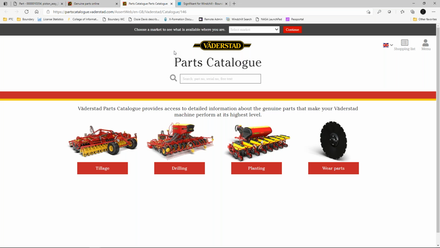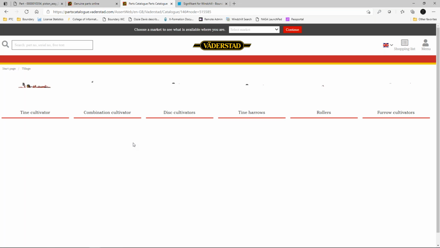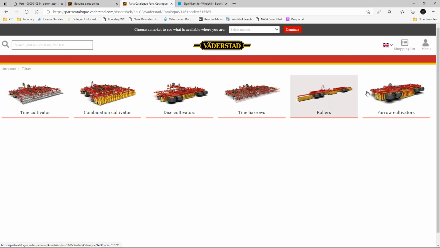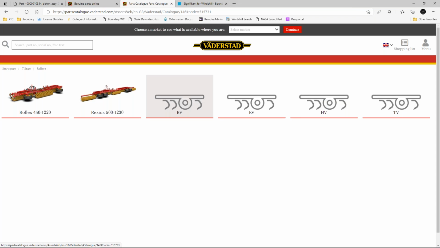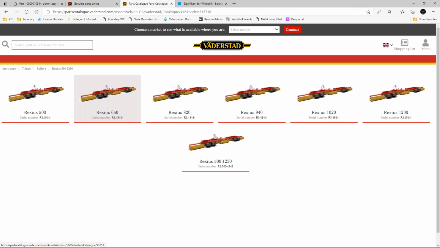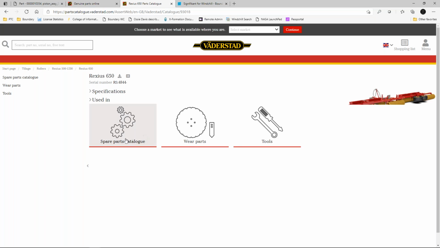At this point, we are actually in this Sigma data. This is the actual application that we've gone through and implemented. Depending on which area we want to go into, we can start to drill in. So I'm just going to go into tillage. And then from there, it breaks down into the different areas. Once again, we're still in that same Sigma area, and as we continue to drill, we get further and further down into the structures.